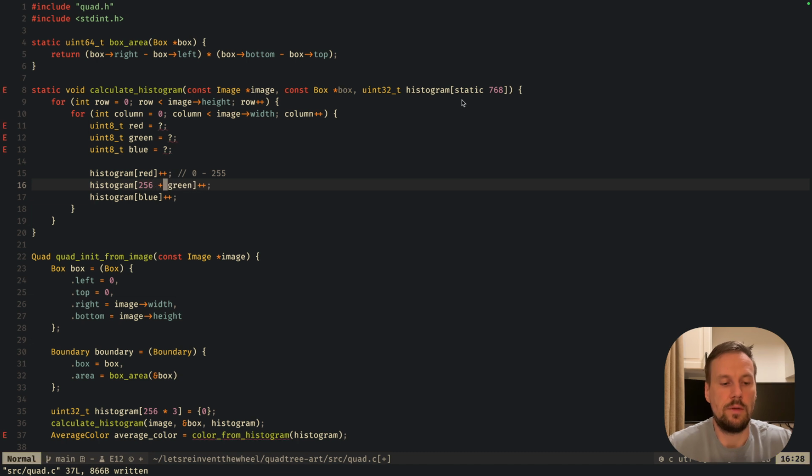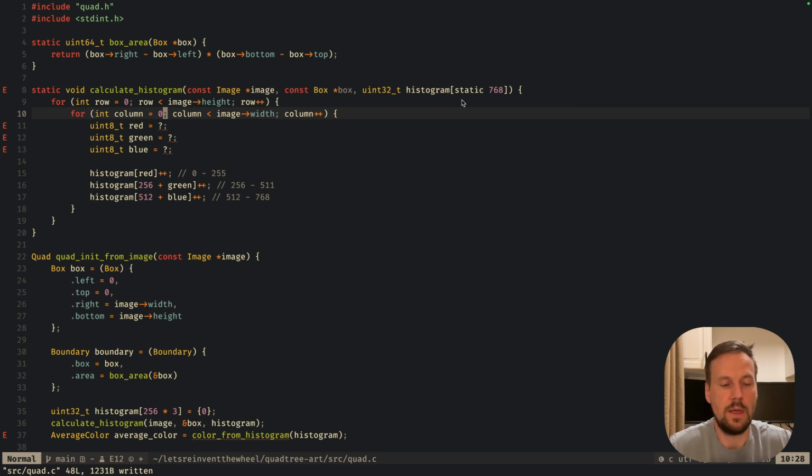Green actually starts with 256, that's the offset. So it will have from 256 up to 511, and blue in this interval. Right, so let's say we read some pixel value RGB.